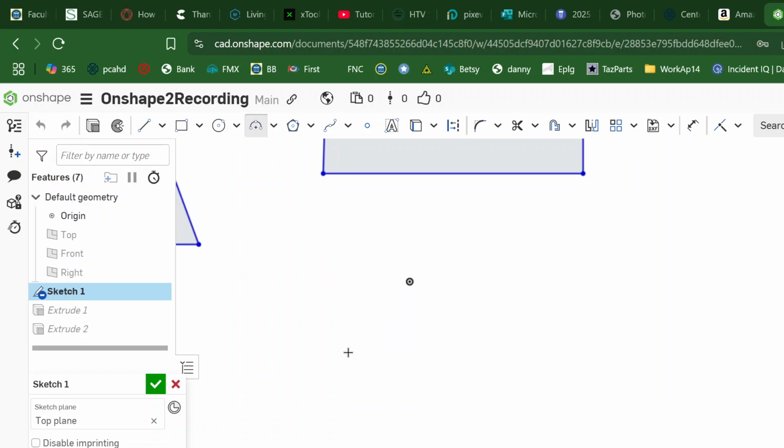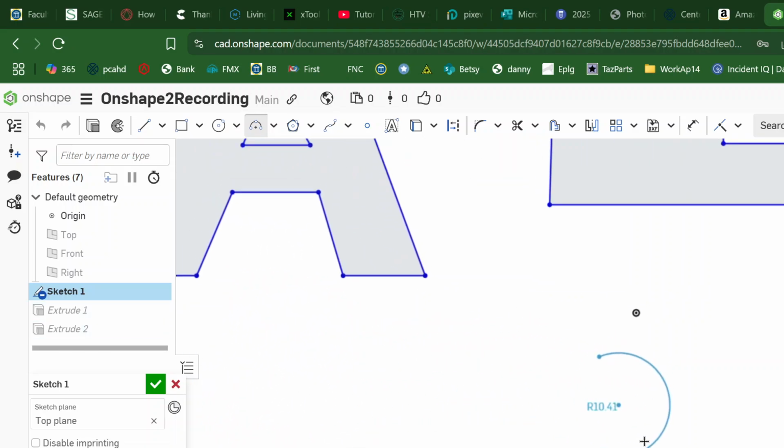So we're going to make Pac-Man, which means we want his mouth to be open to the right. So I'm going to click here to set the top point, and you can see it's waiting for me to establish a second point, which I think I'll do about here. And after I've clicked that, it lets me make an arc as big as I want to. So go ahead and make it as big as you want to, but don't intersect one of your other sketches because that just gets messy. But you can make it the size you want to. And when you click that third time, I've established my arc.